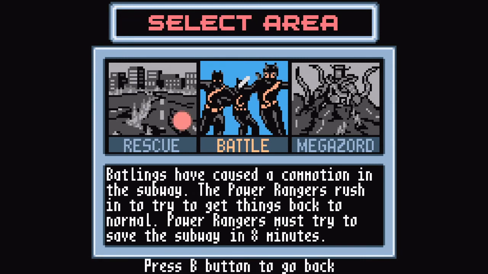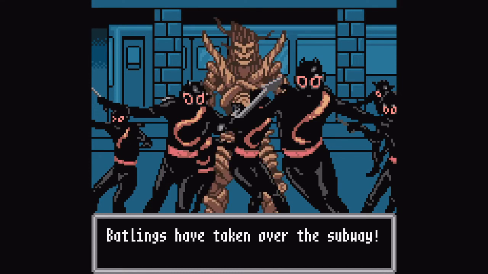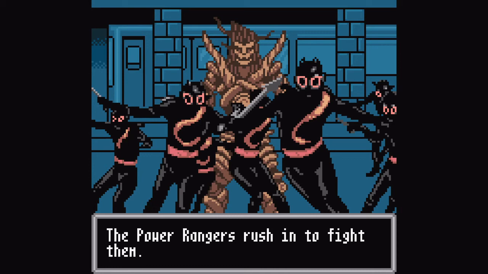Battlings have caused a commotion in the subway. The Power Rangers rush in to try to get things back to normal. Power Rangers must try to save the subway in 8 minutes. Emergency! Emergency! Battlings have taken over the subway. The Power Rangers rush in to fight them.